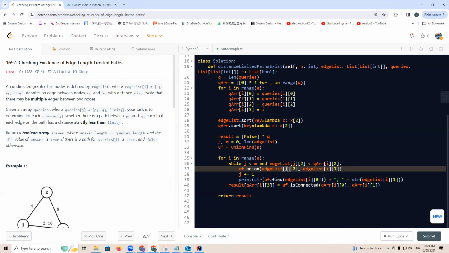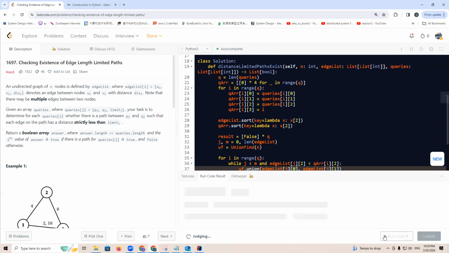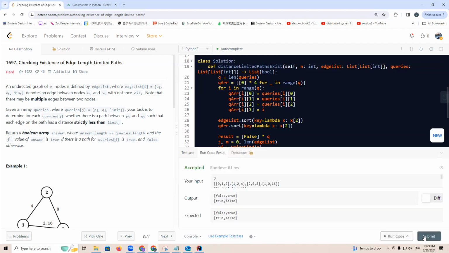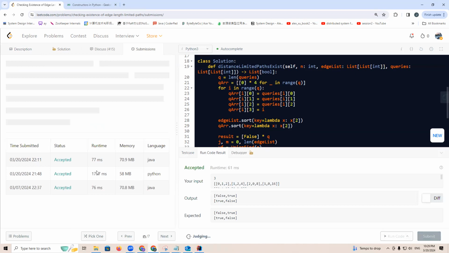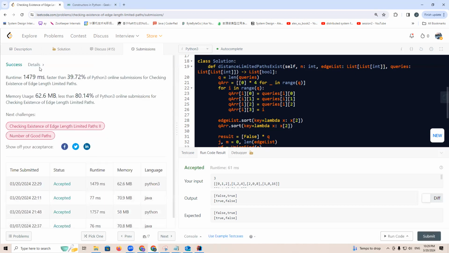This index is wrong, right? We need to index union j, not in union I. J0 and J1, right? Okay, this is the Python code.